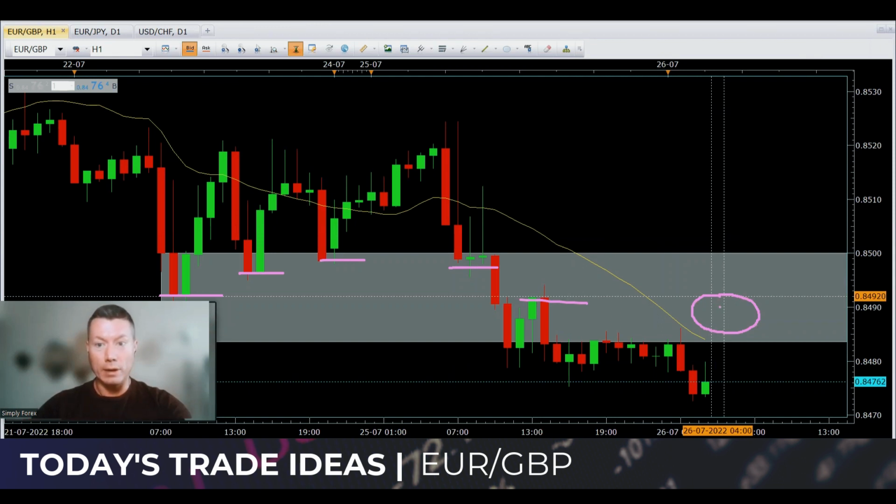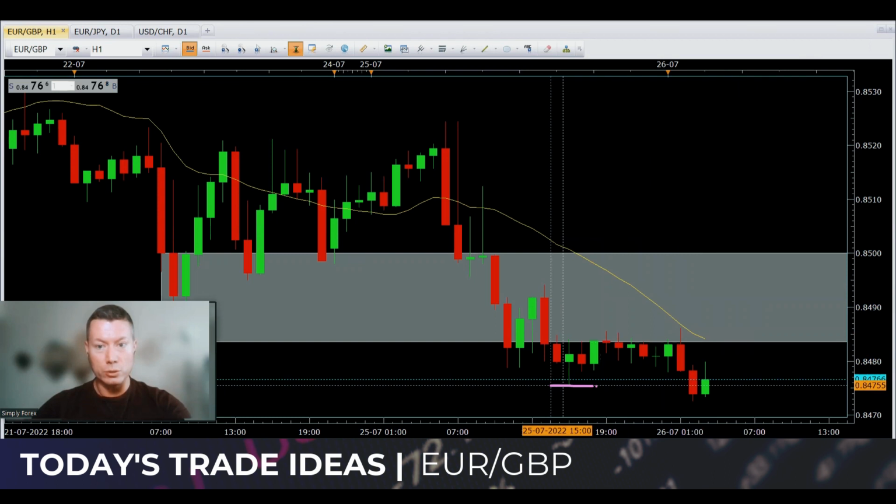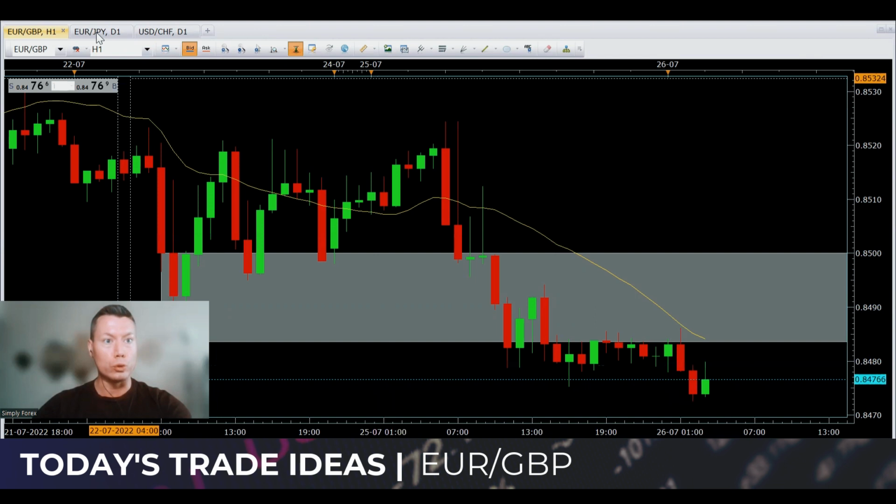We get into the trade, and we can take price back down to this last H1 low. We can close 80% of the trade, and then leave 20% to run down to our higher time frame target. But like I say, this has already broken this last H1 low with these last 2 candles, so maybe it's off to the races already, but we shall see. So, euro pound short.